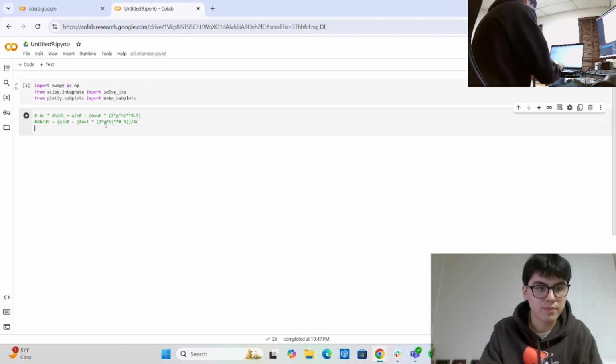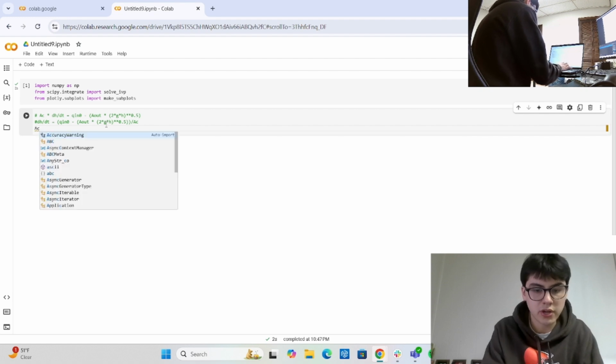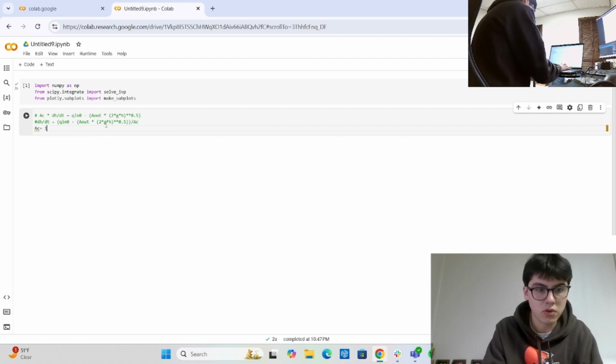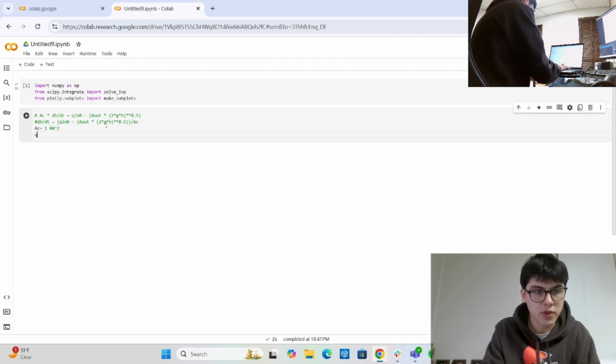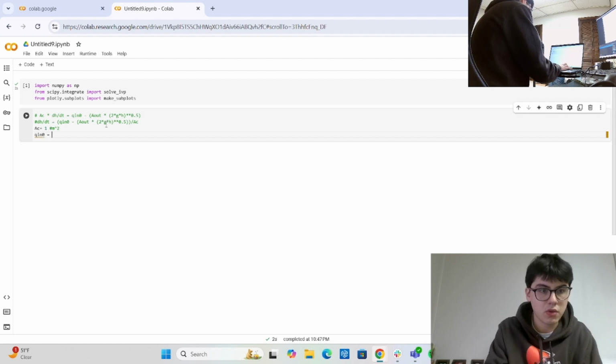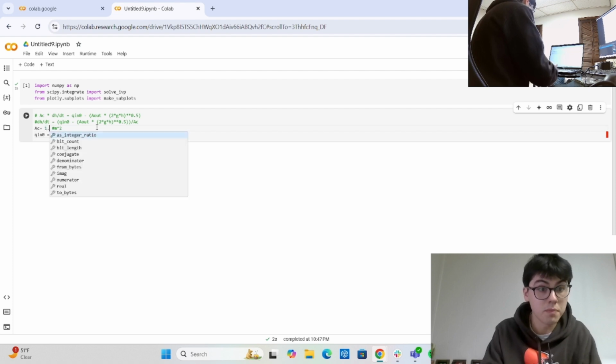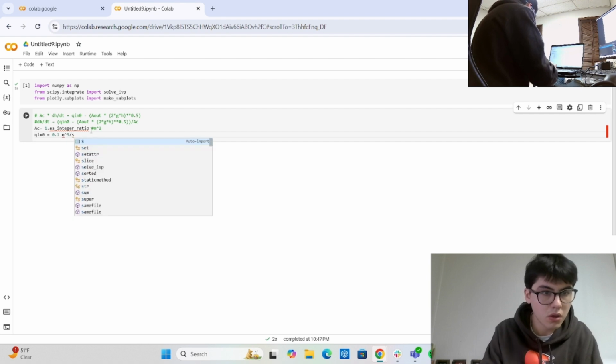So let's define our parameters and then get the initial height of our tank like we did before, using that expression we defined. So we'll say the cross-sectional area was equal to 1 meters squared. Qin naught was equal to 0.1 cubic meters per second, sorry.